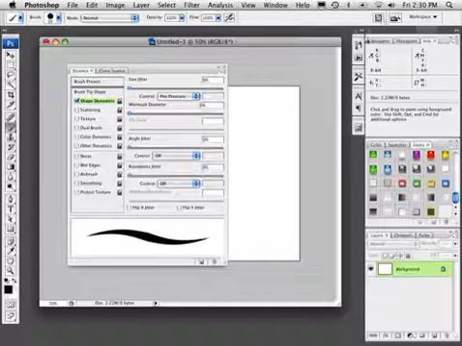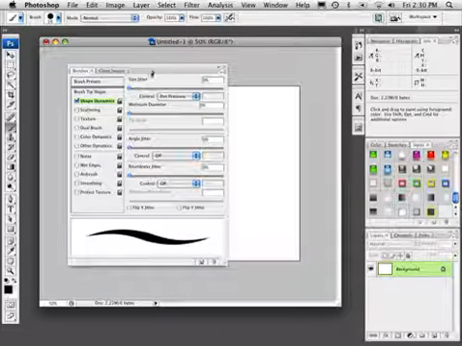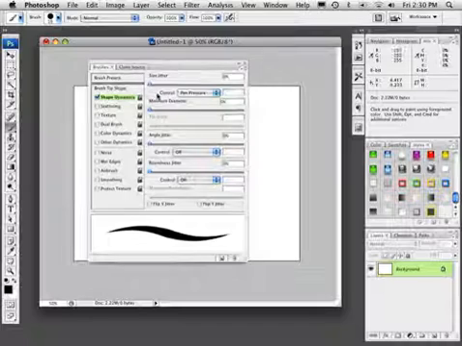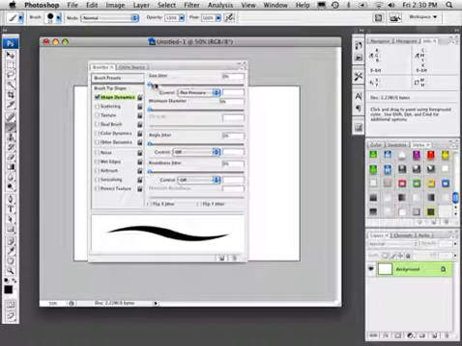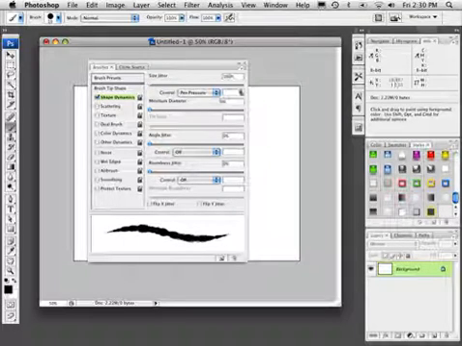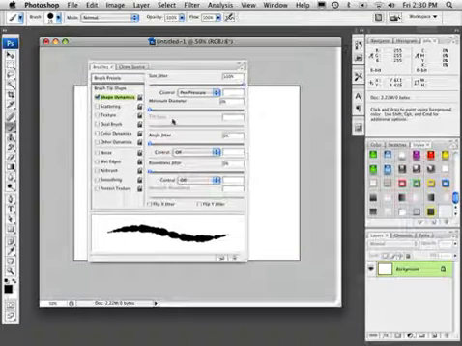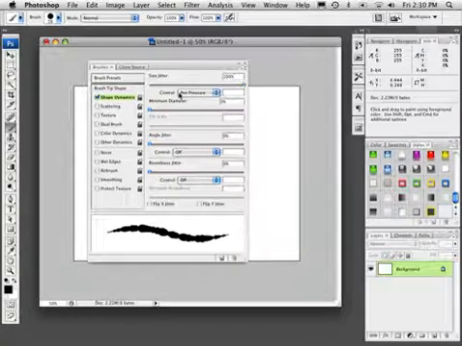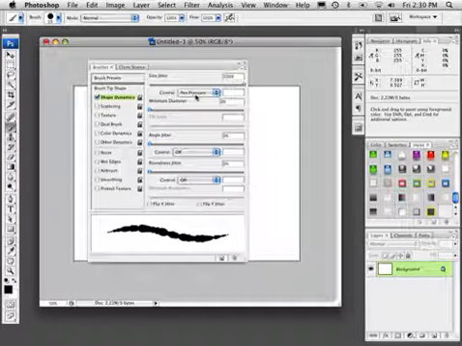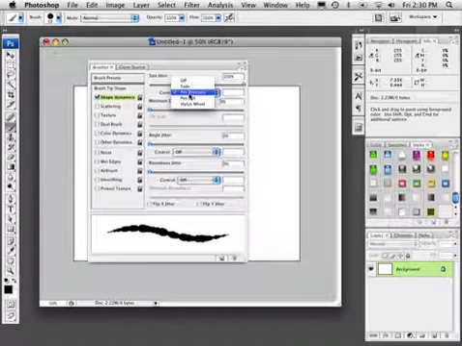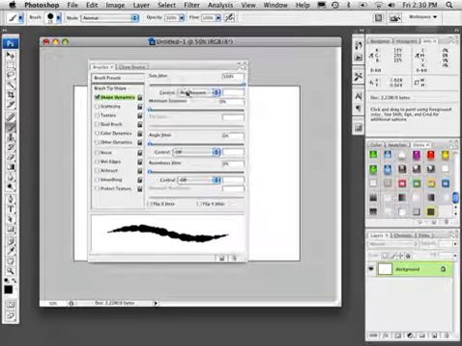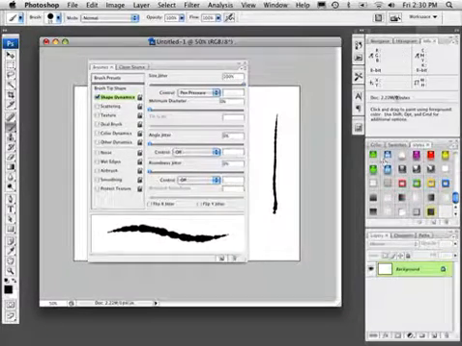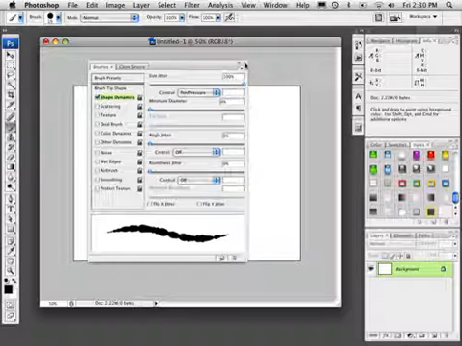So let's open up the brush options, this little icon up here. And inside, we want to make sure that we have the shape dynamics checked on, if it isn't already. And inside there, we're going to take the size jitter all the way up to 100. If you're using a pressure-sensitive tablet, you can go ahead and leave the pen pressure on. You can also go ahead and turn it off. It really doesn't matter. And you can just do a little test move here, and that looks pretty good. So let's go ahead and close that.